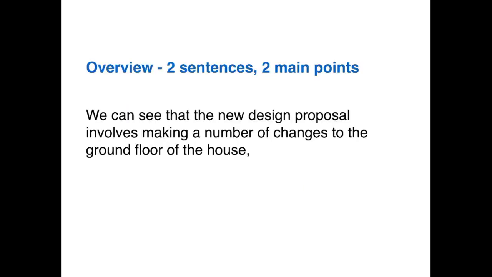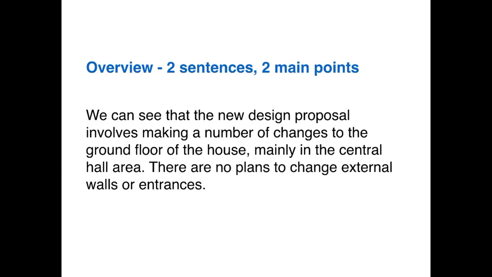First sentence, we can see that the new design proposal involves making a number of changes to the ground floor of the house, mainly in the central hall area. So that's the point about the main change in the hall. Then, for things that don't change, there are no plans to change external walls or entrances. And that's my overview finished.